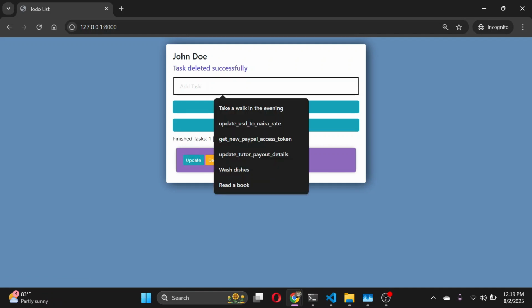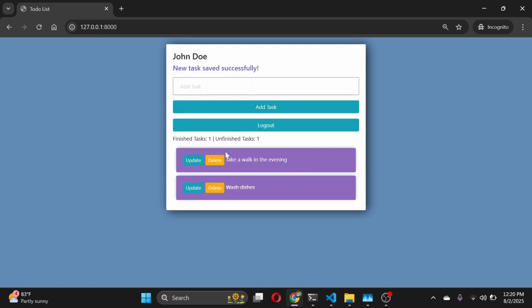So users are able to add any task they want. They are able to update a task as finished, and they are also able to make a task uncompleted. So for example, if I click update, it would set this task as not finished. So let's click update. Now you can see that the strike through on the task "take a walk in evening" has been removed. So we can see 1 finished task, 1 uncompleted task, 1 unfinished task, and then we can then log out.